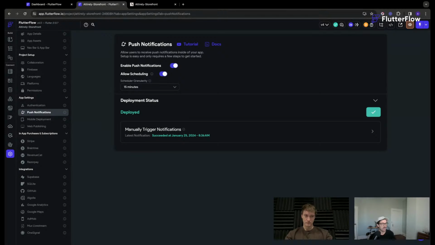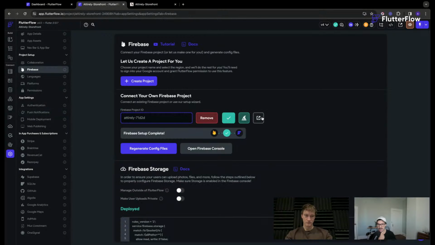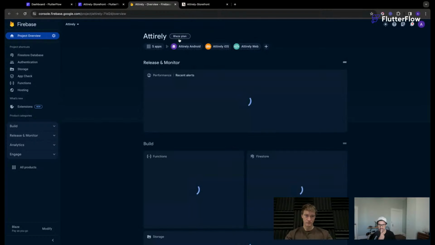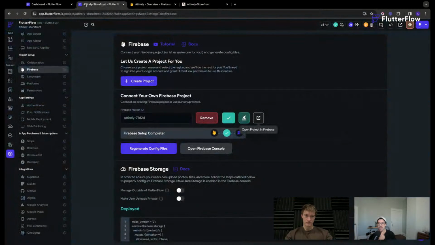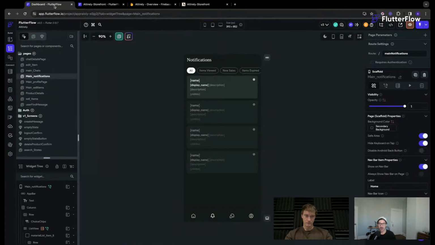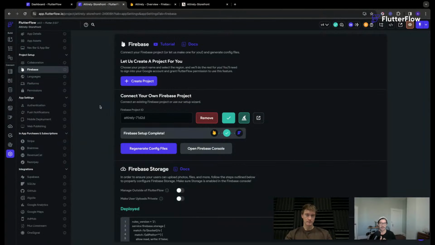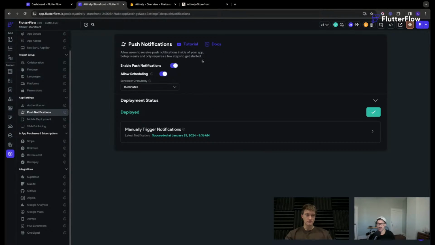In order to have push notifications working, you have to have a Blaze account in Firebase. So we have a Blaze account in Firebase right here. You also have to set stuff up within iOS correctly, and Android too, but I think that's a little more out of the box there. I'm not going to go through that process within iOS. We do have documentation around that, so please do read the docs wherever the push notifications section is, because it runs you through that.